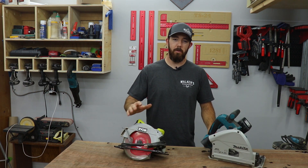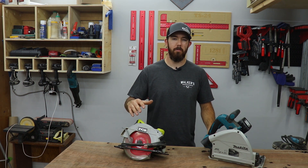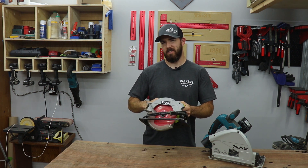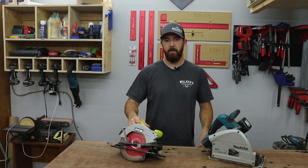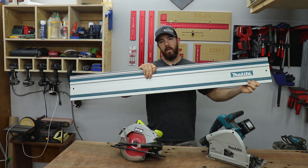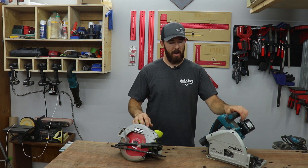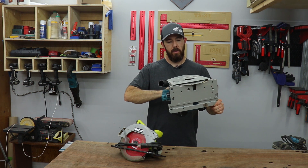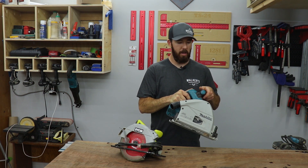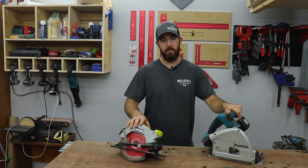Tool number three on the list: a circular saw. I would say above the brand of the tool, the quality of the blade would be more of a concern than spending a whole bunch of money on a saw and not buying a good blade. You do want to make sure the plate is nice and firm. These Ryobi ones are pretty great — this is about a $100 saw. I still use it quite a bit, but not as much since I got my track saw. This is basically still a circular saw, but it rides on a track. It can pretty much take the place of a table saw — you can rip down plywood, rip boards, cross-cut boards with a lot better accuracy. It's a plunge cut. Basic circular saw, or if you want to upgrade and dive right in, a track saw. This is probably my most favorite tool purchase to date.